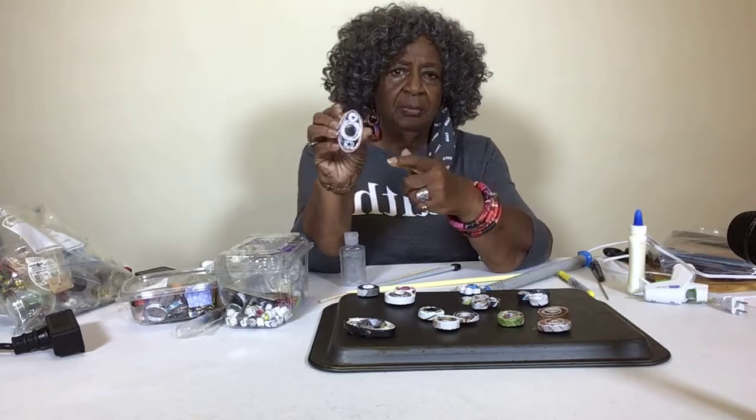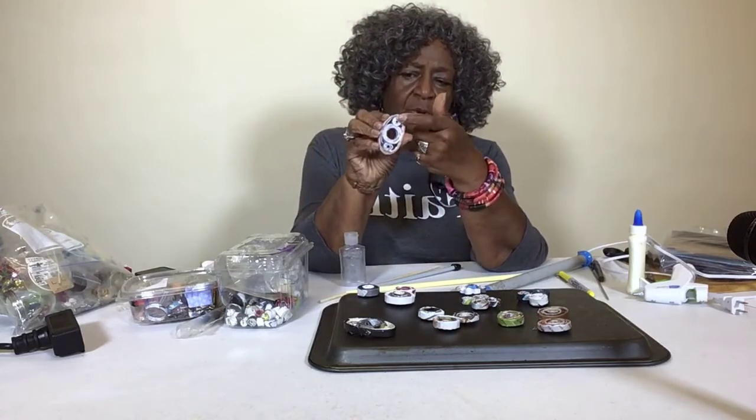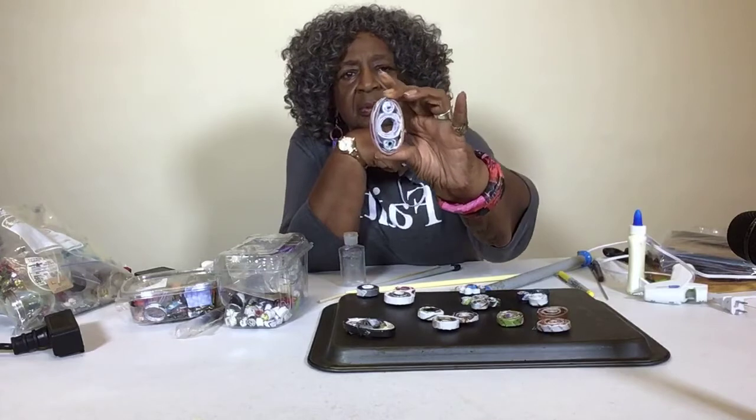Now this oval shape has a round bead in the middle, a smaller bead at the bottom, and a smaller bead at the top. So there's like three different sizes that make this shape. And this you'll see again later, and you'll see what that is. Okay, so here's another example of a small hole.